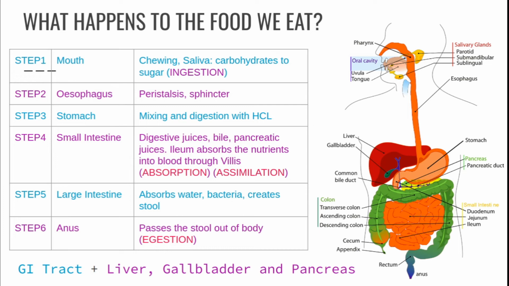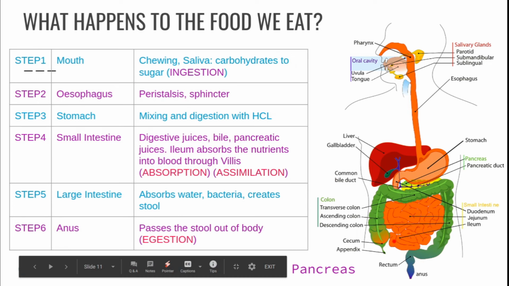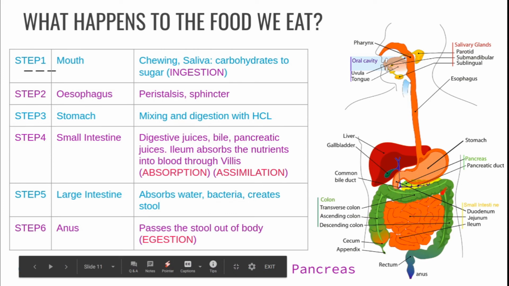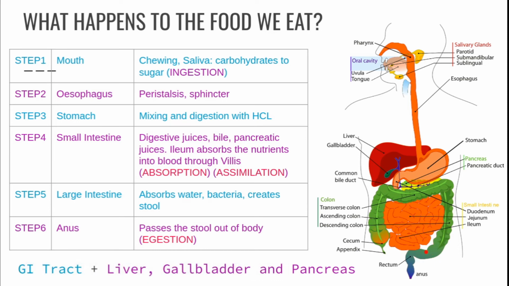Now the unabsorbed and undigested food is then passed to the large intestine. In the large intestine we have bacteria which digest the undigested food, and it also absorbs the water out of the food. So finally, once the food passes through the large intestine, at the end it reaches the rectum, and at this stage, since the water is also absorbed from the food particles, the food is in a semi-solid state, so we also call it stool.